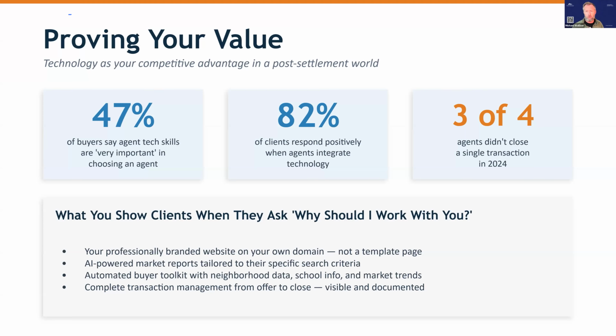If you're able to walk into that client journey before you've ever done anything and say, I'm actively investing in my business, I'm building cohesive platforms, I'm building intelligence portals that allow you, the client, to have a full breadth of understanding about what's going on, that helps to build rapport prior to ever having to get that document signed, prior to your first showing with that client. And it's not a pitch, there's proof.